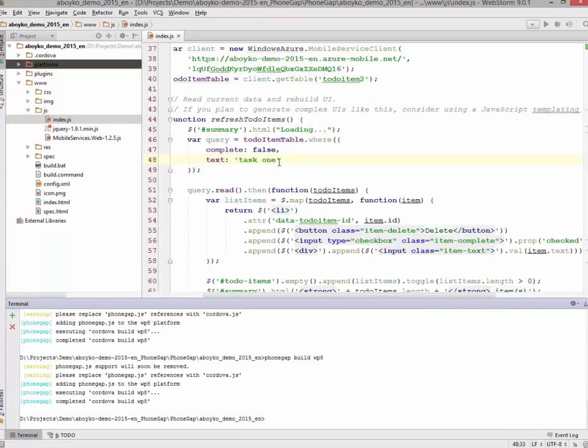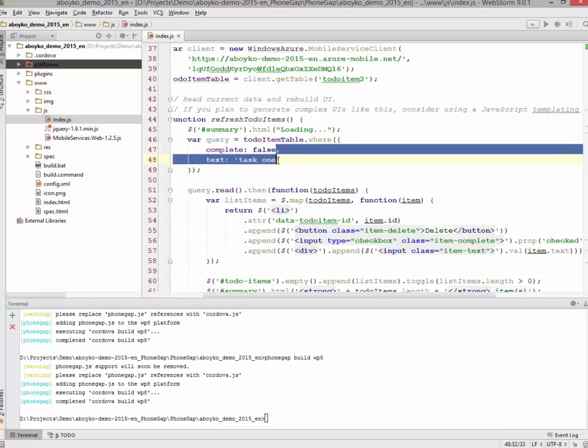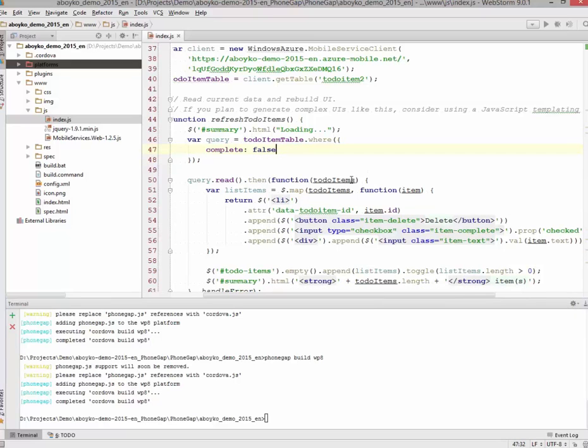So this is a very simple way how you can write your queries. I will delete this for now.